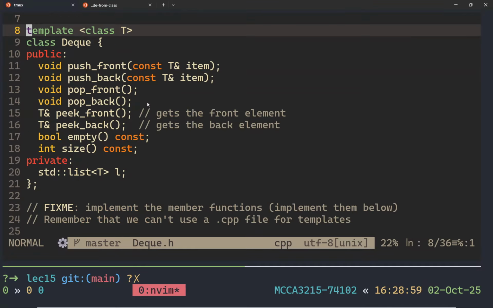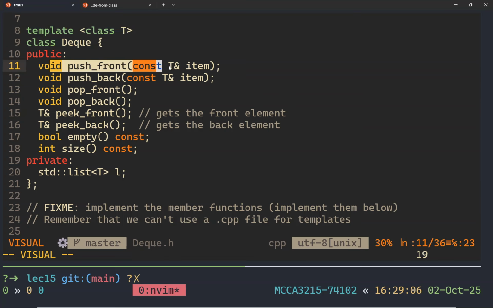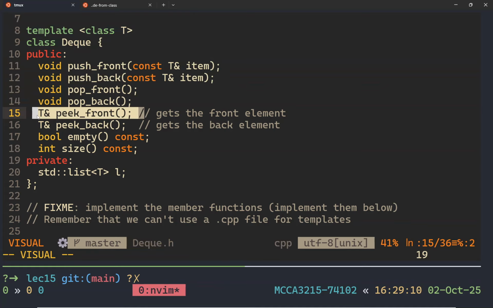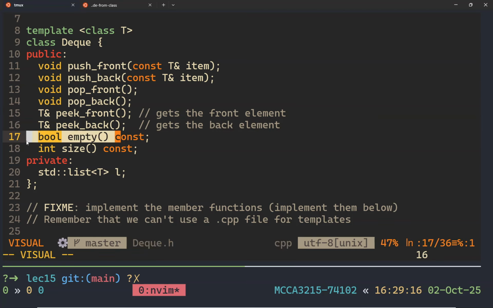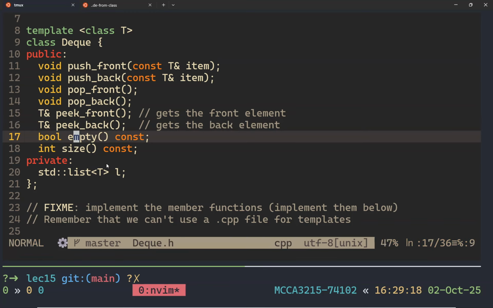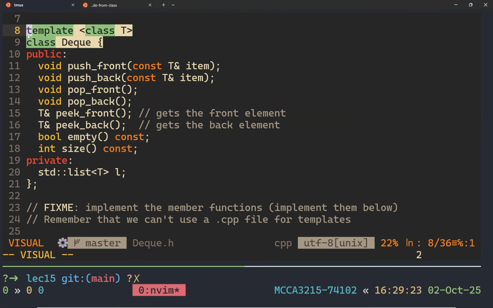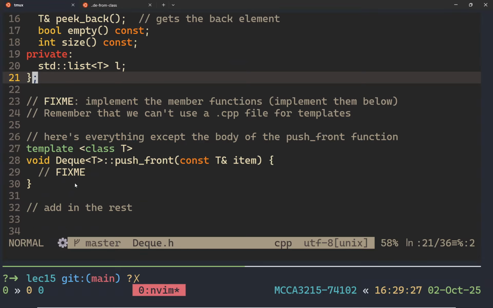All right. So here is a templated deck. It's a deck of t's. So you want to be able to store a bunch of t's as a deck. You want to be able to push front some t's, push back some t's, pop front, pop back. Peek is what I'm going to call look at the front, look at the back. It will give you back a reference to the thing there. See if it's empty, get the size. And what we're going to use to store our deck is a list of t's. All right, you want a deck of t's, deck of ints, you're going to use a list of ints. So a C++ version of all that stuff.